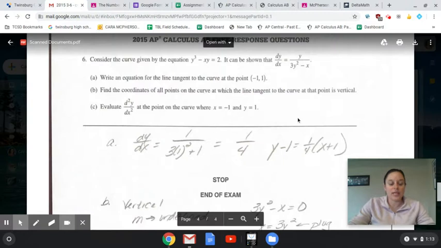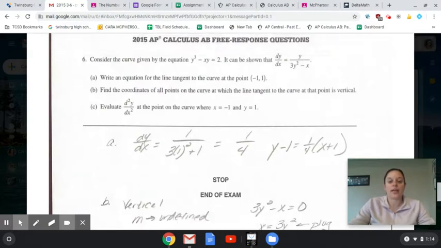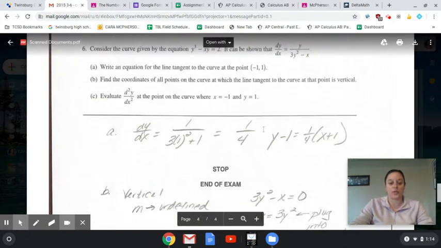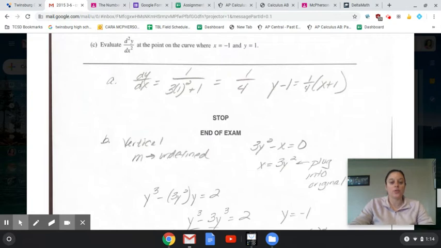Then part B wanted you to write the points where you would have a vertical tangent line. A vertical tangent line, straight up and down, means that it has to have an undefined slope. So that means that the denominator of the derivative has to equal 0. That's the first thing I wrote down: vertical slope means undefined. That means that 3y squared minus x has to equal 0. Now, the challenge here, and here's where some algebra gets in, is you can't use this to find immediately what x or y is. You actually have to do some extra work.